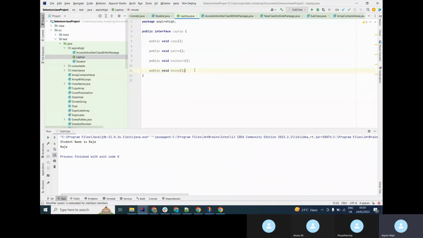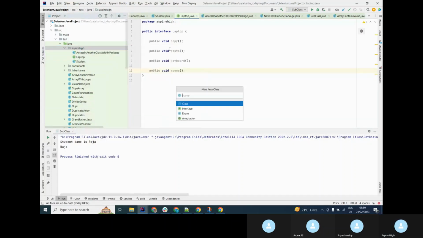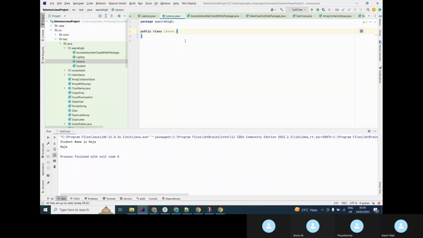Okay, so now we have created an interface. Then I'm going to create a class, Lenovo.